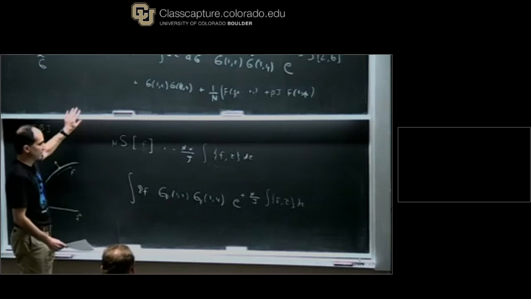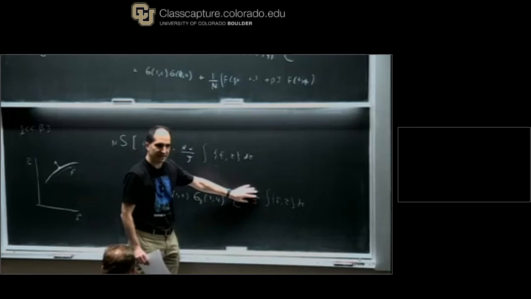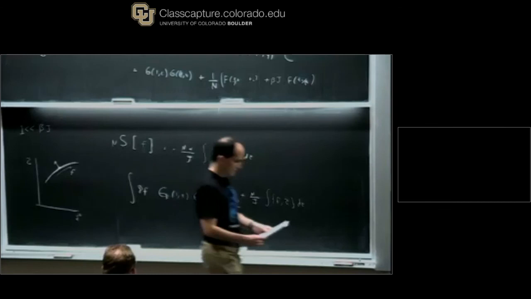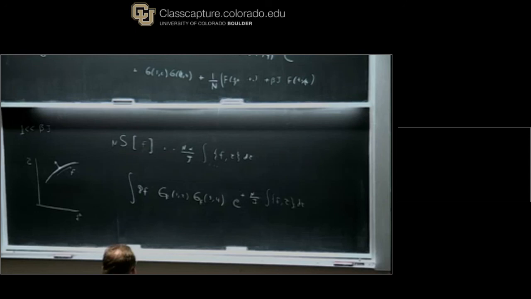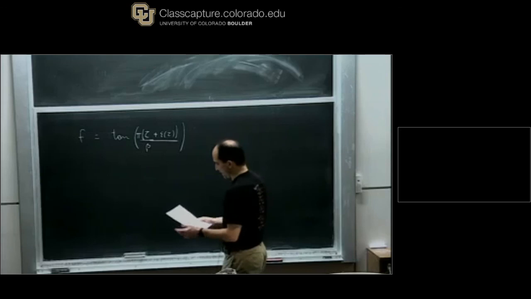We can do this in the context of perturbation theory, a 1 over N expansion. We can further expand this action around the classical solution, with fluctuations around it. The classical solution for the finite temperature configuration was something like tangent of pi tau over beta, in Euclidean space. And now, for small fluctuations, we just add an epsilon of tau.